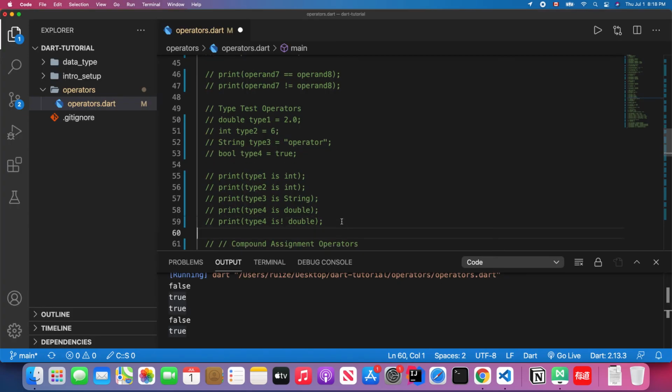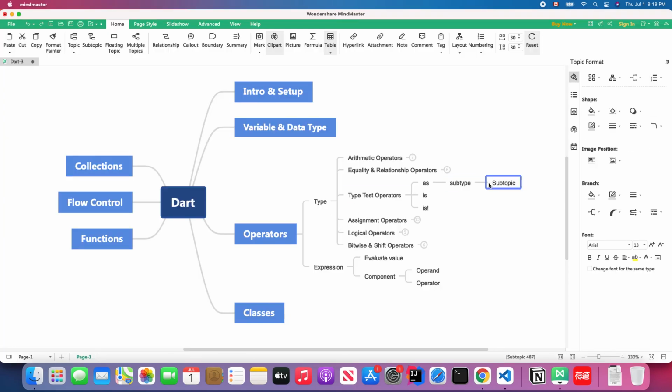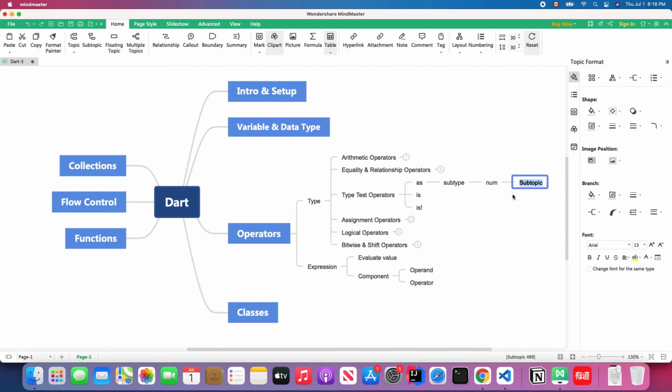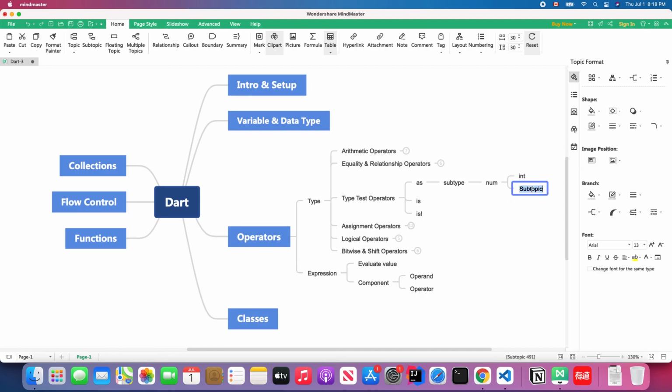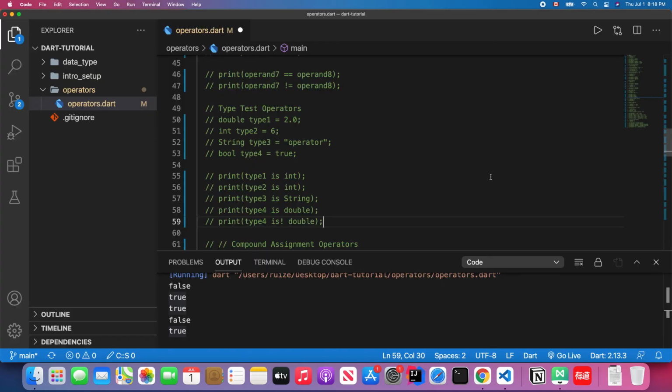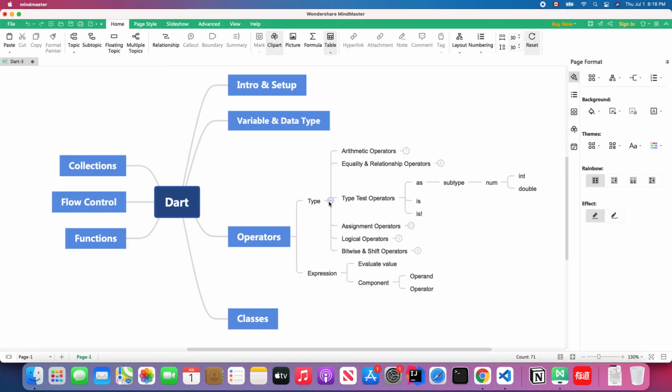So what I mean is, num is this num here, because this one has an int type and it also has a double type. So int and double are subtypes of num, so you can cast this one to either this one or this one. Okay, we move to the next one.